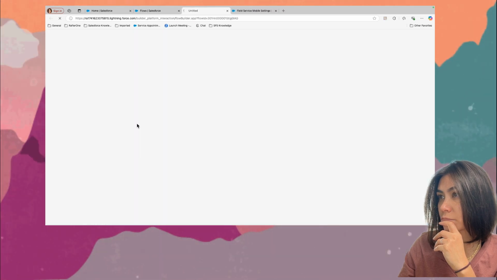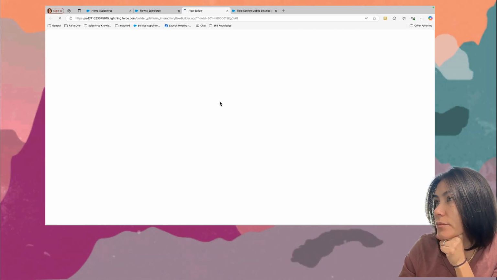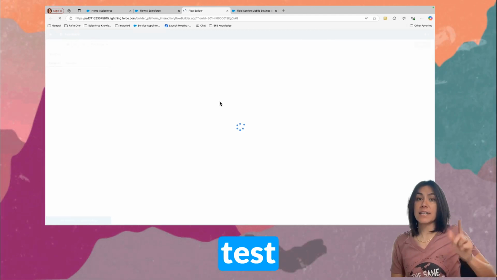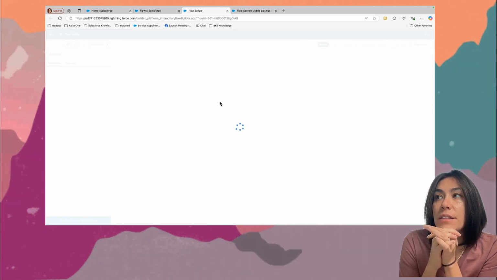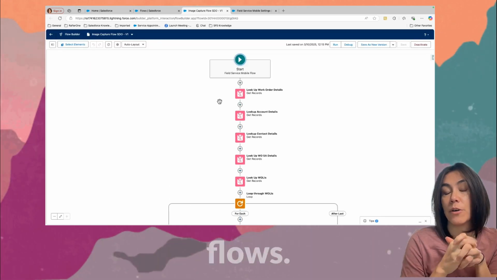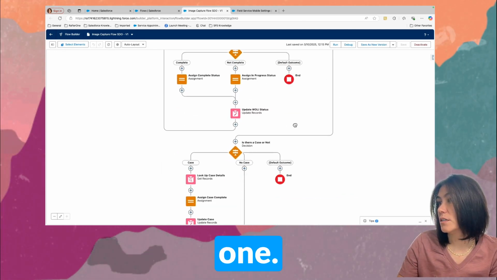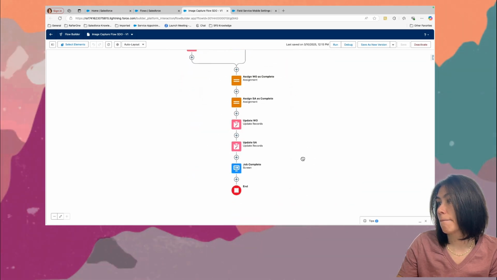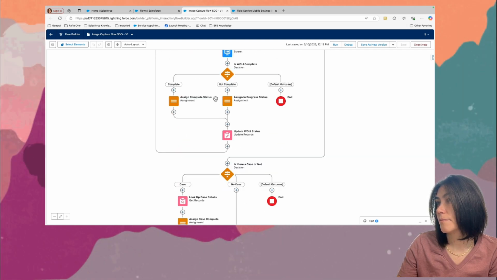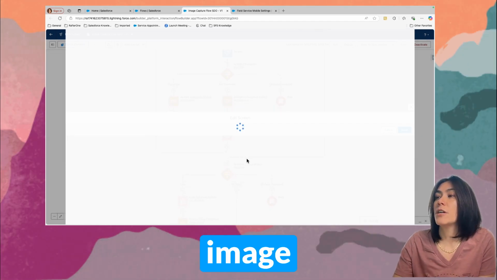Okay. What are you doing here? Now, why I like the image to test this one is because there were limitations in the image component for field service mobile flows. So I really want to examine this one. And tell me there's an image component here.